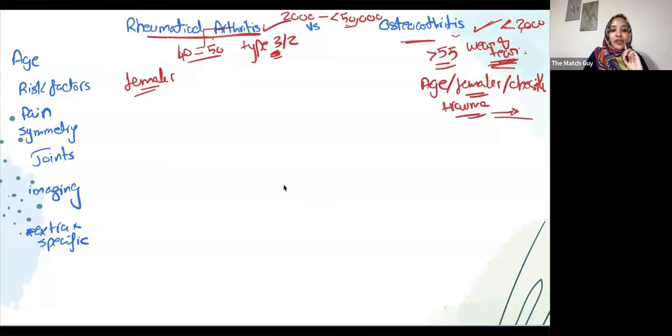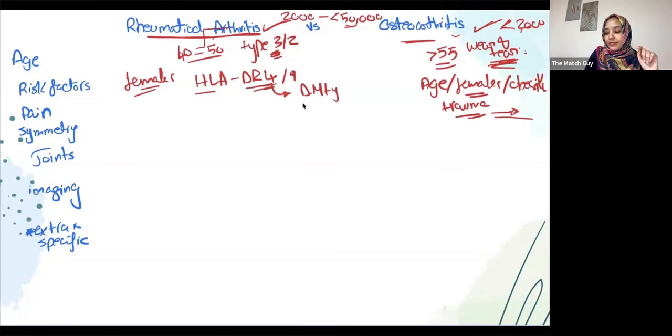So for rheumatoid, this is female, like we said. Do you guys know what the HLA association for rheumatoid is? I'll give you a hint. It's DR what? Yes, very good. So it's DR4. Actually, it's DR4 and 1, but mainly 4. And this one is also associated with what? DR4. Diabetes. Very good. Diabetes type what? Type 1, obviously. This is the one that's autoimmune. What about Addison's as well? You can see it in Addison's as well.